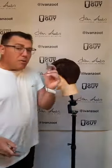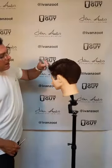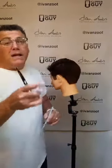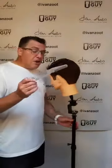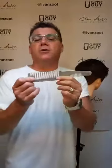And I always like to point out at this point the mid-tone color, the light gray color. The mid-tone color that really allows for visibility, and you can't cut what you can't see. It all comes down to being able to see it. Conversely, when we get into our clipper over comb conversation, we move to the large side of the comb.